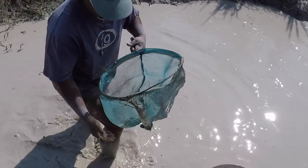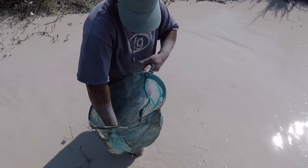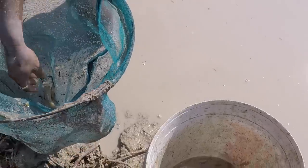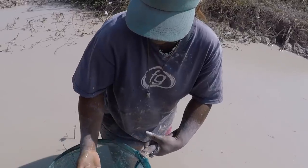Yay! Oi! Can I hold it up for the camera without dropping it? I think it's a baby. Oh, I don't know. Super long, skinny one, isn't it? Oi! Smile for the camera, my dear.